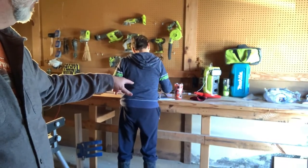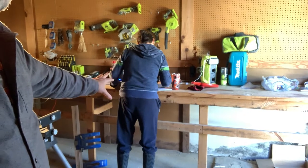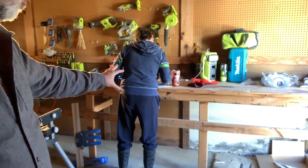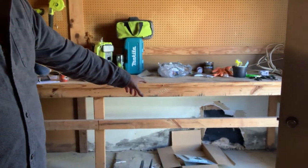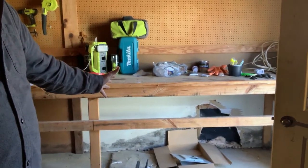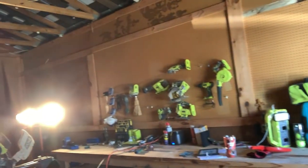So we want to try to remove the bench to not only get the crappy wall coverings off, and as you can see over there, pretty much everywhere we break into in the walls or in the ceiling, there are mouse droppings and such. So we want to get all that cleaned up out of there.